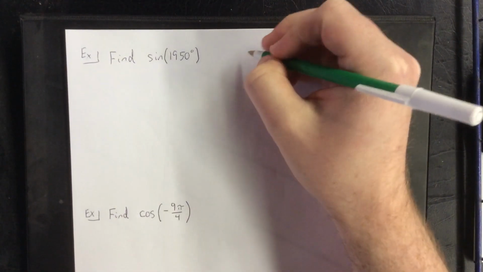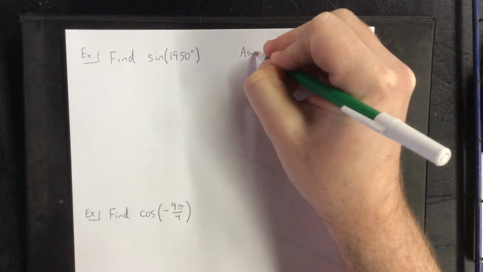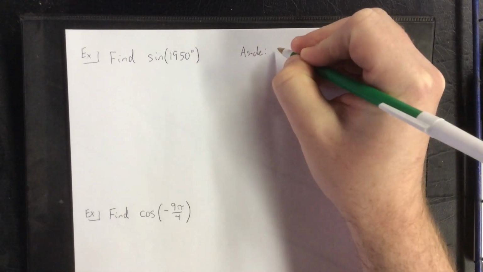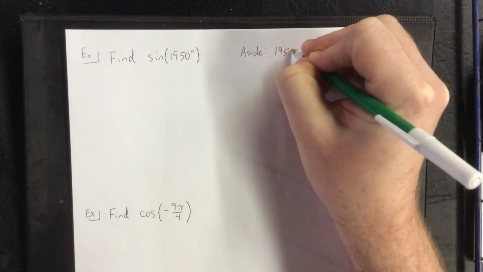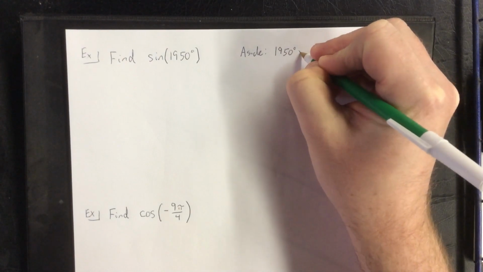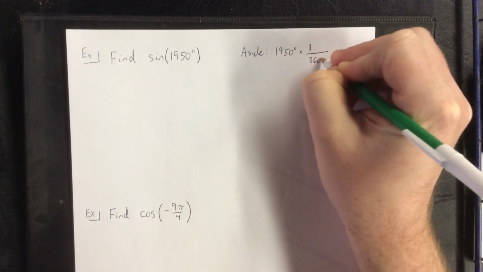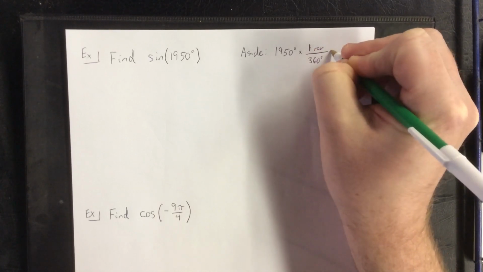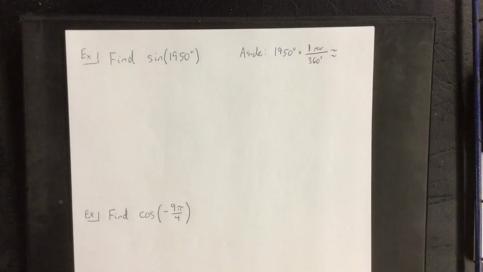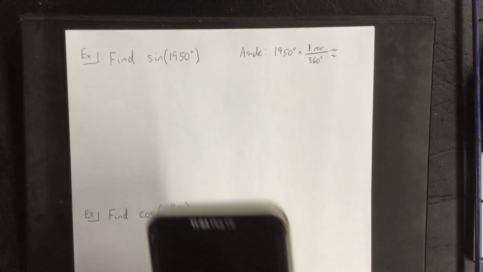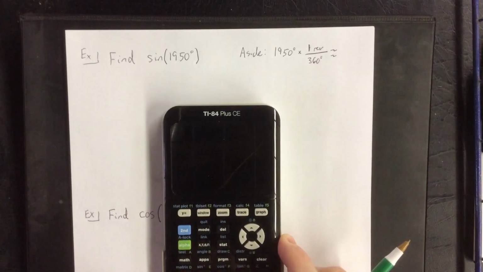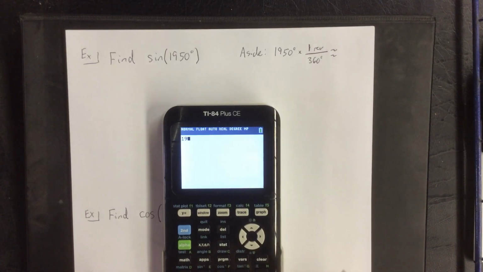So first thing I want to do is a little algebraic aside and just figure out 1950 degrees is working with how many revolutions. So I'm going to convert from degrees into revolutions. Now, I don't happen to know what this is off the top of my head, so I'm going to break out the old graphing calculator and see what we can come up with. So 1950 divided by 360 lets me know, wow, let's try that again.